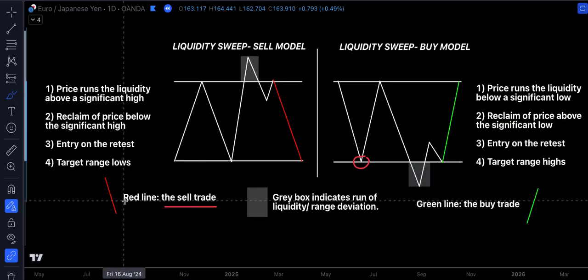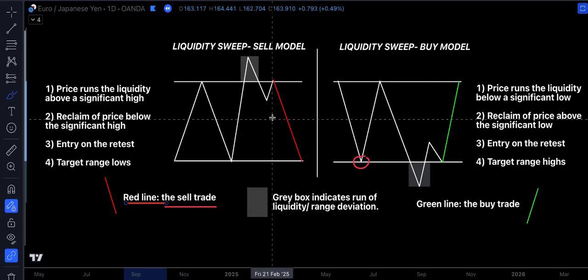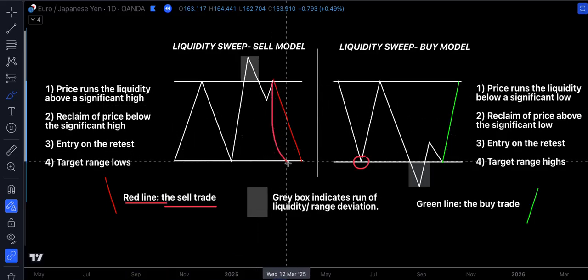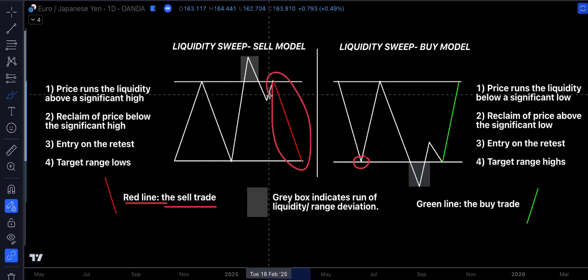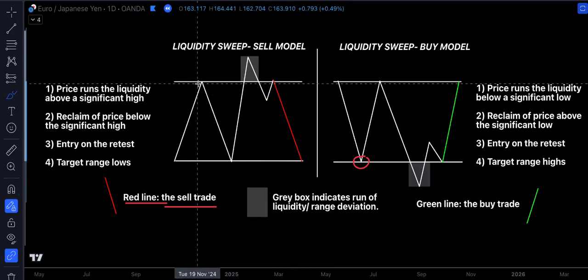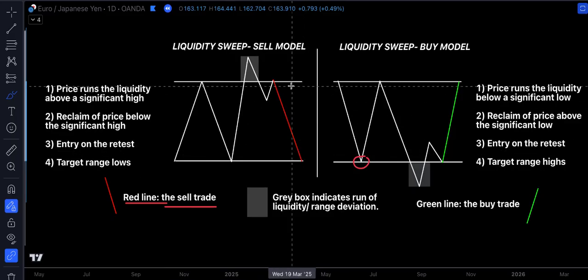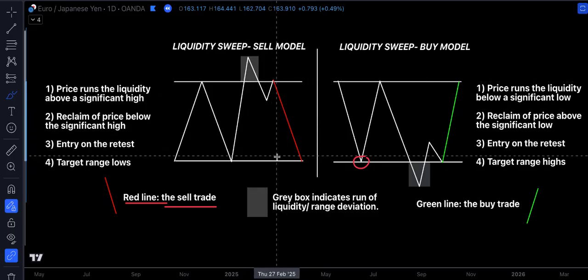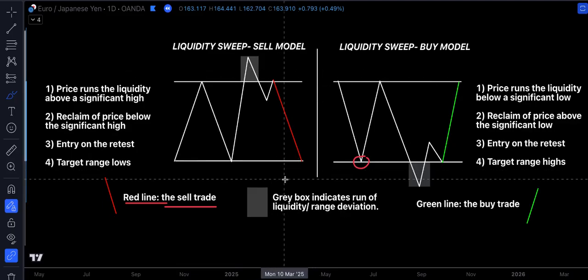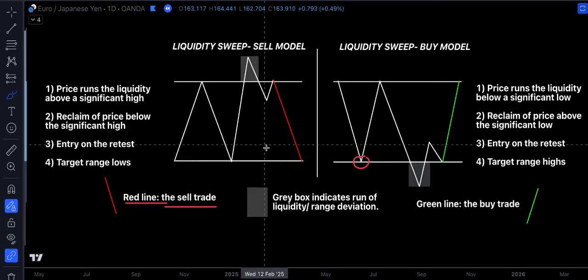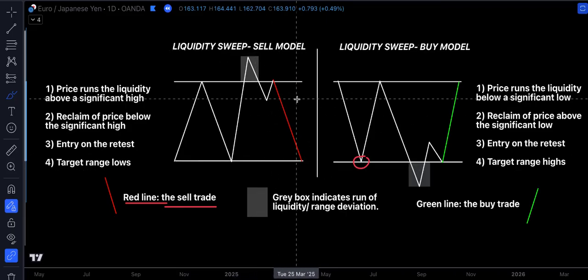You can see here this red line. This indicates the sell trade where we are going to be looking at taking part. Okay, so all of this is just the entry schematic. Okay, however, this red line right here is where we are going to be entering our sell trade, and this is the range that we are going to be taking advantage of. Okay, so only the red line right here indicates the sell trade that we'll look at taking part of.